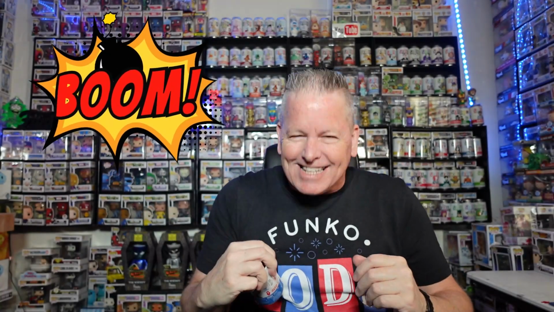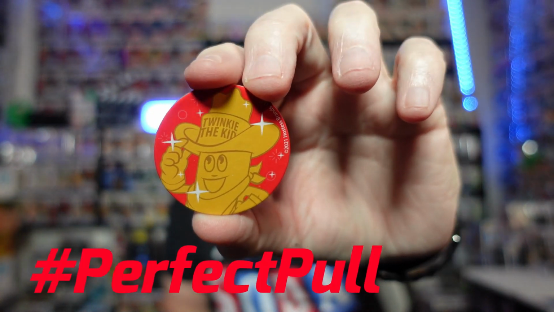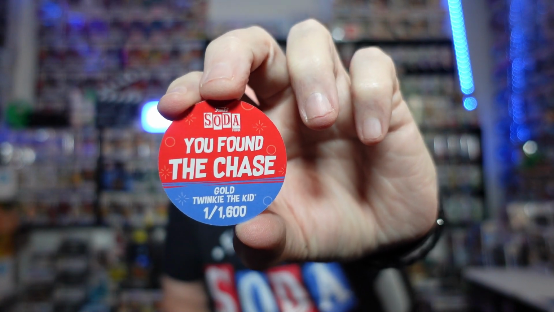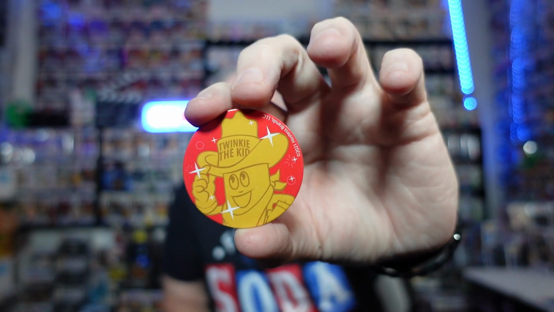Boom, baby! Yes! Yes! Why can't we do that with Michael Scott? Double perfect pulls. Two chases, two commons. There you go. We'll leave this one sealed in the bag for your protection. But two chases. Nice. I'll take that. Make sure you go feet first in here. That hat will do some damage to the pog. But guys, we did two chases for Twinkie the Kid, two commons. Michael Scott, not so much good luck on that one.